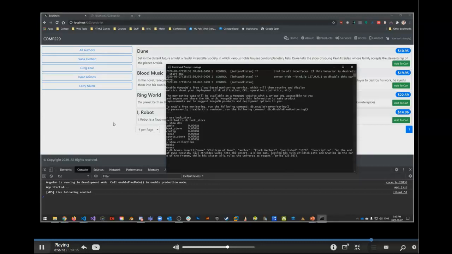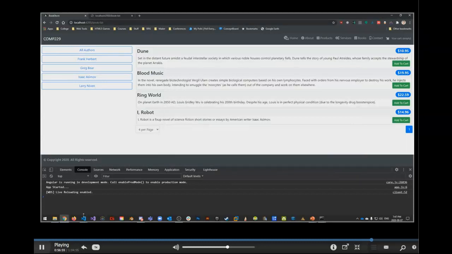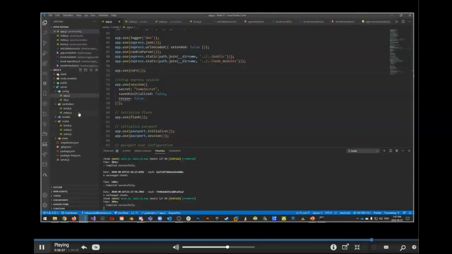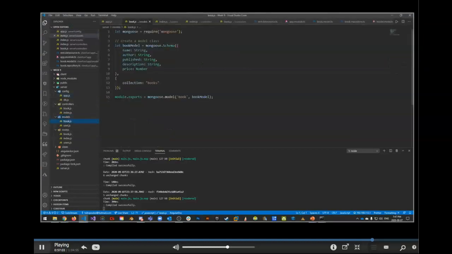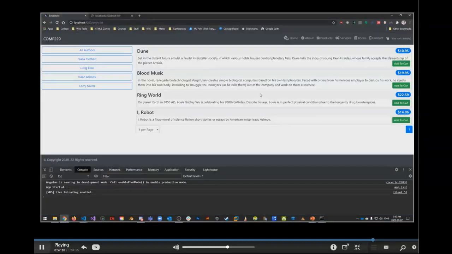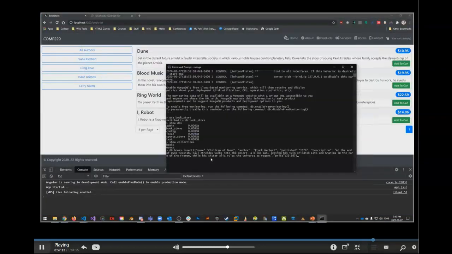To verify, whenever I add a new piece of data, I take a look at the model. I want to go to the book model, and you can see that name, author, published, description, and price is what I'm looking for. These have to match. Name, author, published, description, and price have to be lowercase, which is what I've got here.